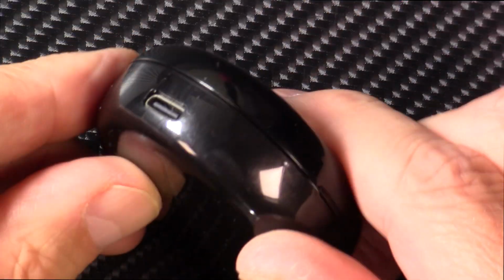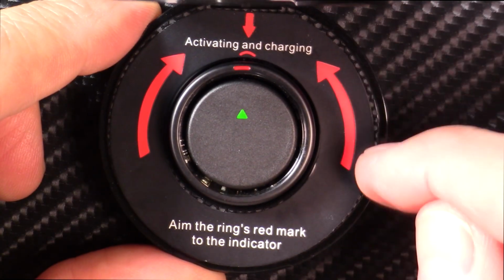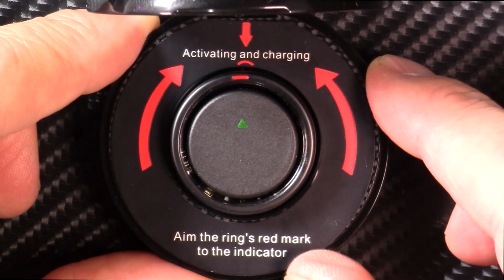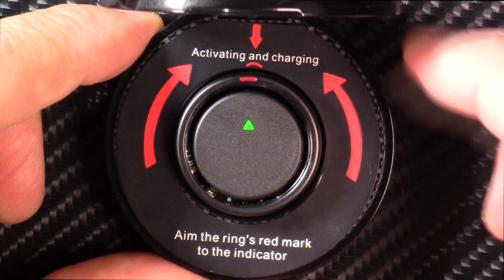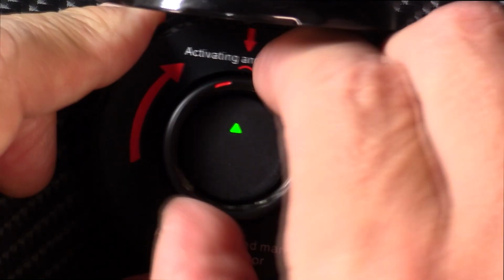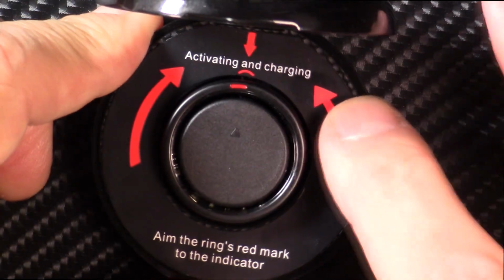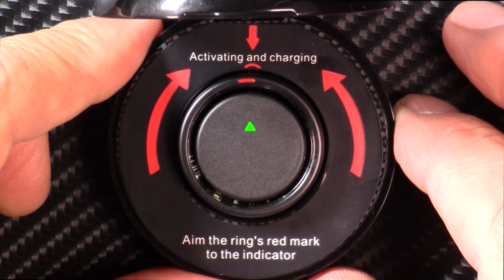So you can just close the lid, take this charging case with you. It's portable, and you know, you can go for a week with the ring and then stick it in the charger, charge it up for a few hours, and probably go for another week without ever having to plug the base back into a power source. So that's pretty cool. It's very slick. I like the design, and I like the way this charging cradle is executed.